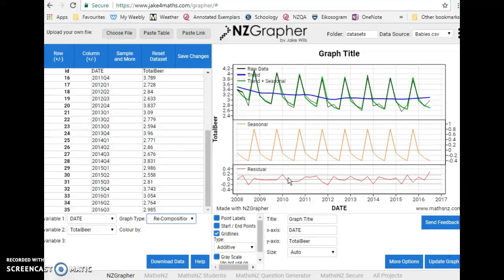If you have a model that's got lots of spikes that go outside the corridor of 10%, the model's rubbish. And your predictions are therefore pretty rubbish as well. If you've got a bad model, bad predictions. So that's kind of like a test to see how good your predictions are.